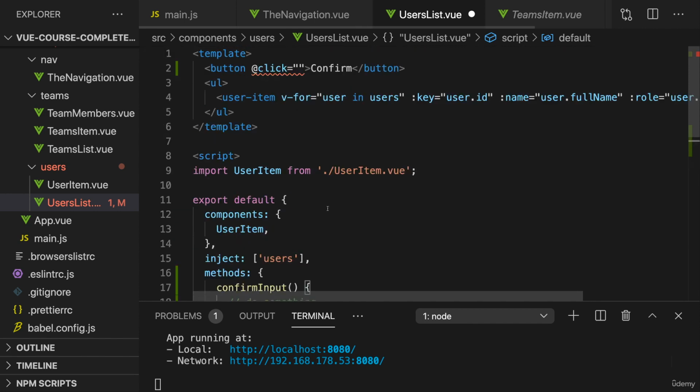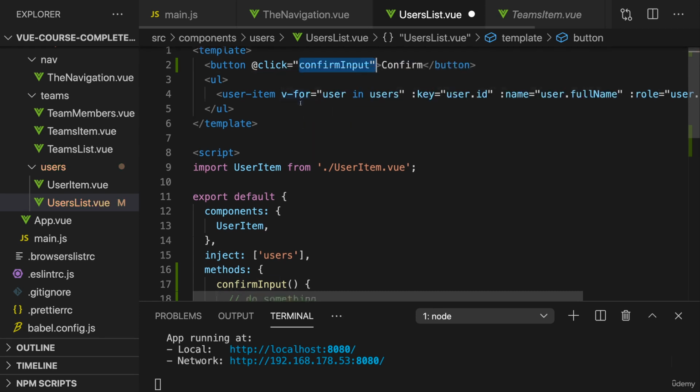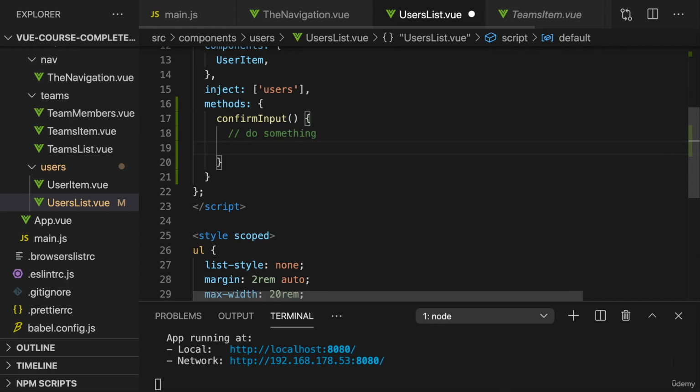Here it's just a dummy example, but in bigger apps you could have real use cases where a form is submitted, and once it is submitted, you want to navigate the user away from there. It's also something we'll see in action later in the main course project. So here we don't want to use a link because we don't just want to navigate away, we also want to do something else. Hence we have a button which triggers our confirmInput method upon a click. There we then do our important stuff, but then at the end, we want to navigate away. So we want to navigate away programmatically.